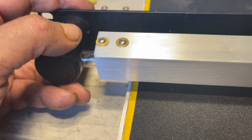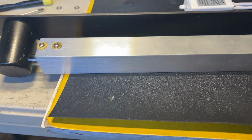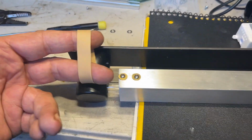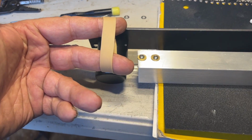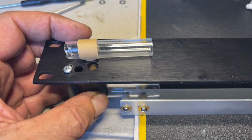Because these move so freely through the clearance holes in the hubs, and this is the weighted end, it was just flipping 180 degrees, and that's not what I need. So what I did was I got a 1/2 inch by 2.5 inch rubber band, wrapped it around the lucite tubing in the hub, popped it out the back, and used another piece of lucite tubing to hold tension.